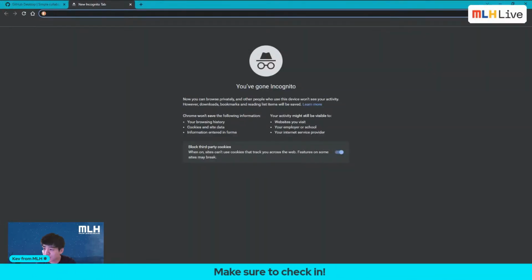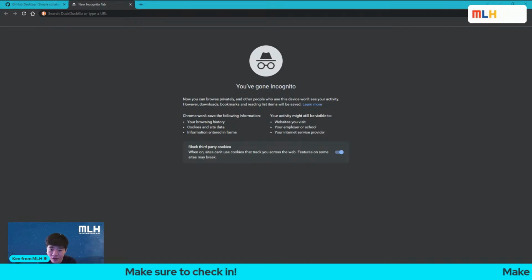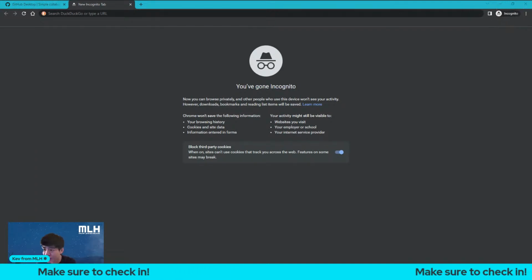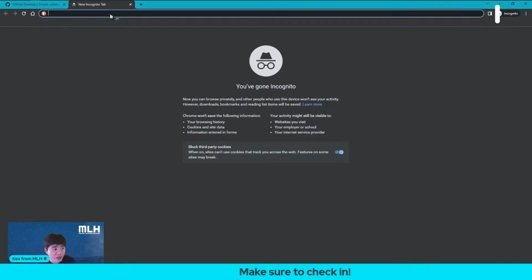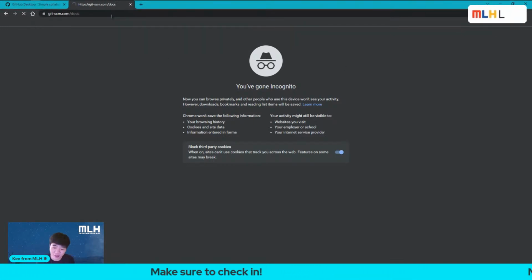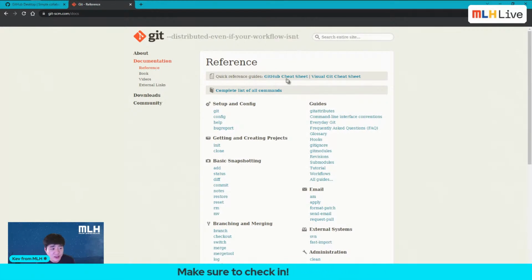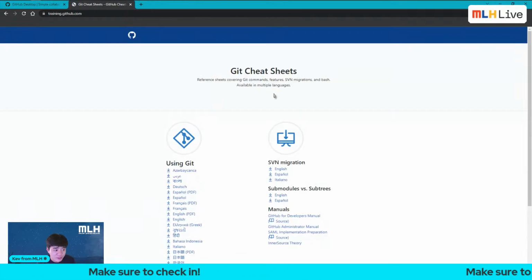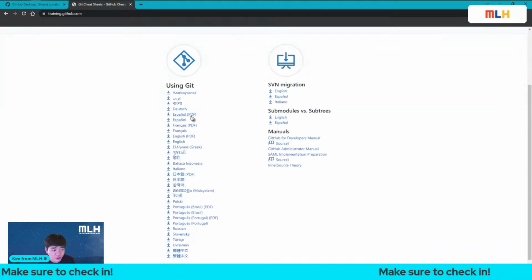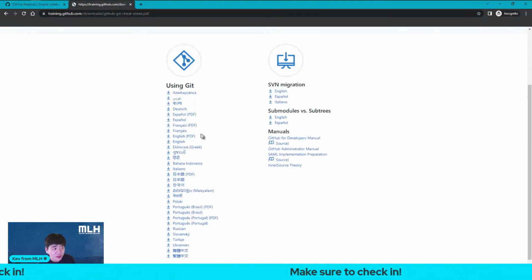It's really beneficial for working in teams because you're allowed to work in multiple different branches and then come together. One of the greatest resources for Git, like most things, is the documentation. If you ever look at the Git documentation, it really goes over a lot of things. And this is a complete list, but there are even quick references, like the GitHub cheat sheet, which is a wonderful tool. You can get it in any language. We're going to look at the English one.